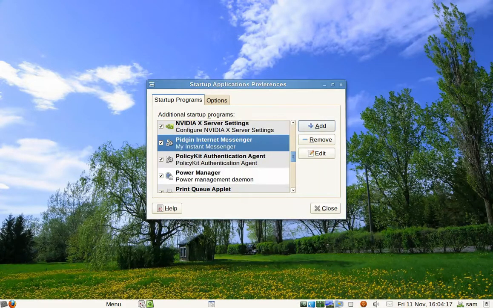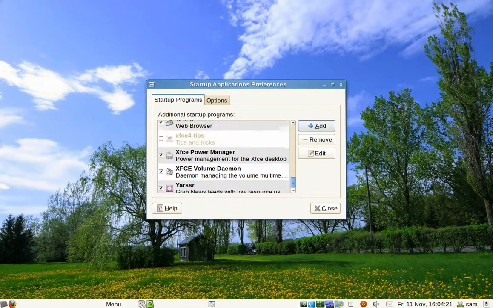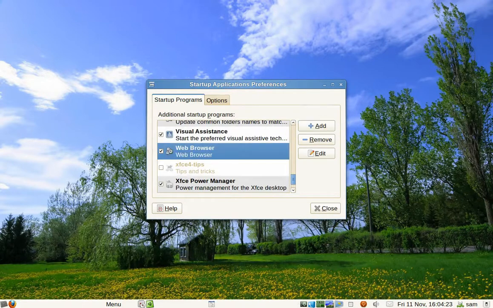Add. Let's check if it's there. There it is. If you change your mind or don't want it to launch, you can either remove it or just uncheck this or delete it, but it will be deactivated.